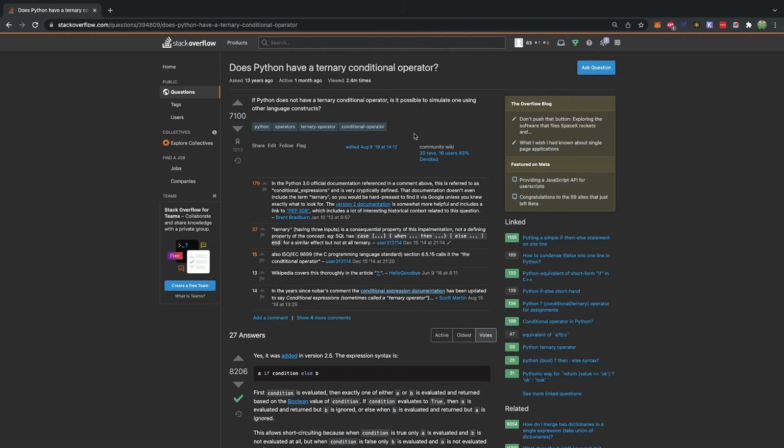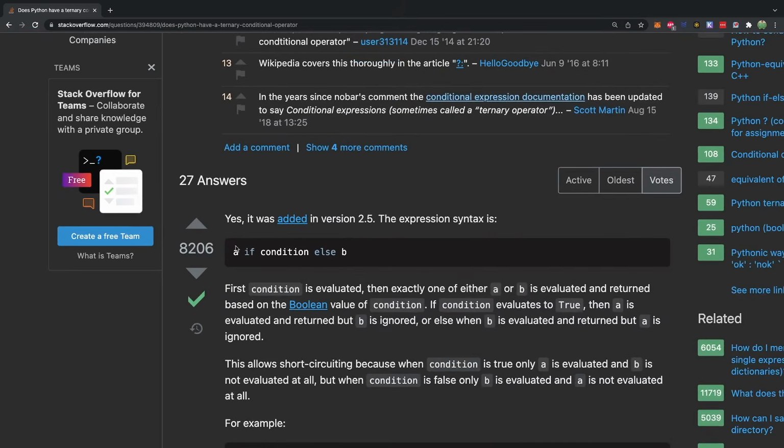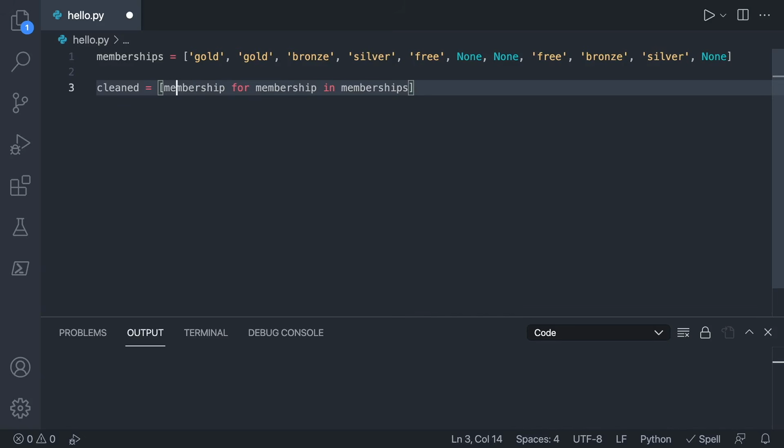So what does the ternary operator look like? A if some condition is met else B. So we'll basically say free if it's None, otherwise we'll just keep it as it is. So what that's going to look like is free if membership is None, else we'll make it whatever it was originally, which is membership.